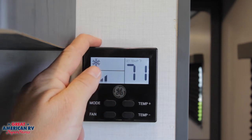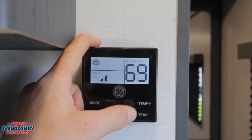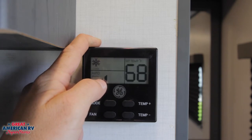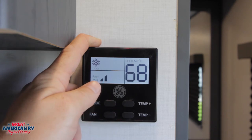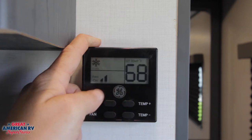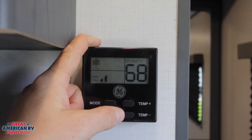If we hit mode again, we will see our cool snowflake pop up at the top — that lets us know we are now in cool mode. On the right-hand side we can adjust our temperature to whatever we want. In cool mode we see 'auto' right here, which means the fan will turn off whenever the compressor turns off and turn on whenever the compressor turns on, much like your AC at home. During the hot summer months, you're going to want to take it from auto and go into a regular fan mode on high. This will help keep the fins on that air conditioner dry in between compressor cycles and helps reduce the opportunity for that air conditioner to freeze up. So on any temperature over 90 degrees or so, I suggest leaving that fan in the on mode where it is running all the time.